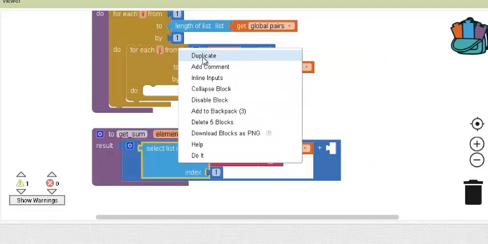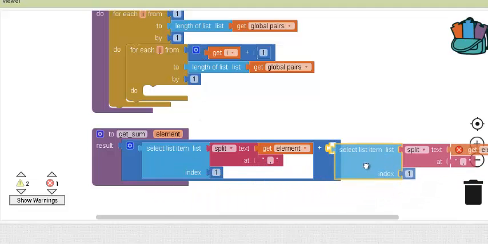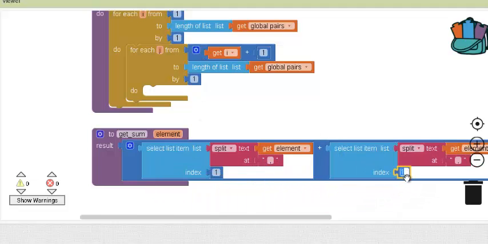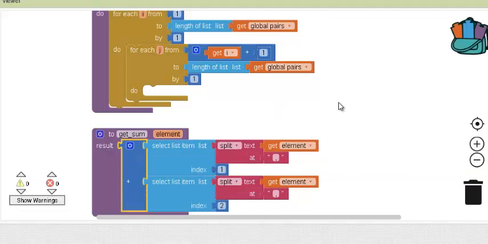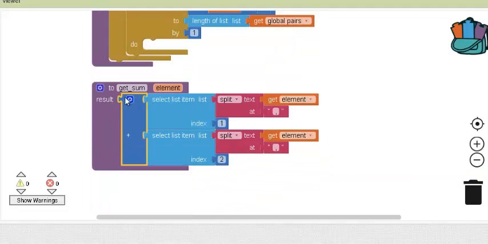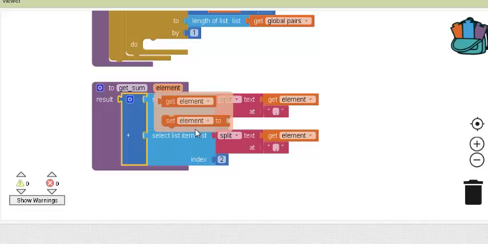And I'm going to do the same thing, but this time to the second element. You can see that this is getting to be too long, so I'm going to make it external. So this is going to be my getSum.